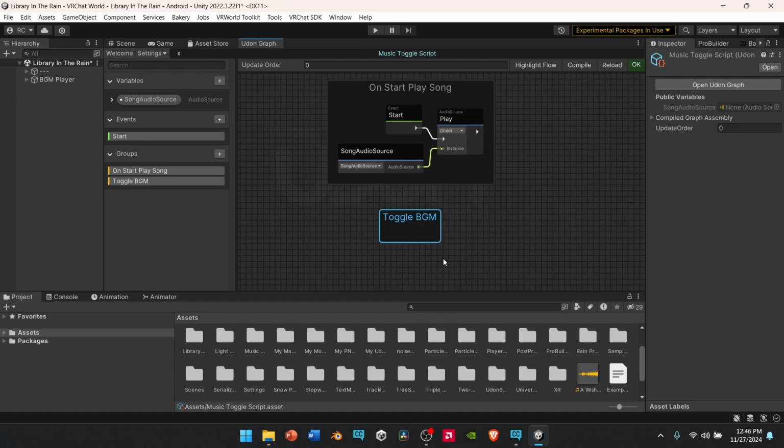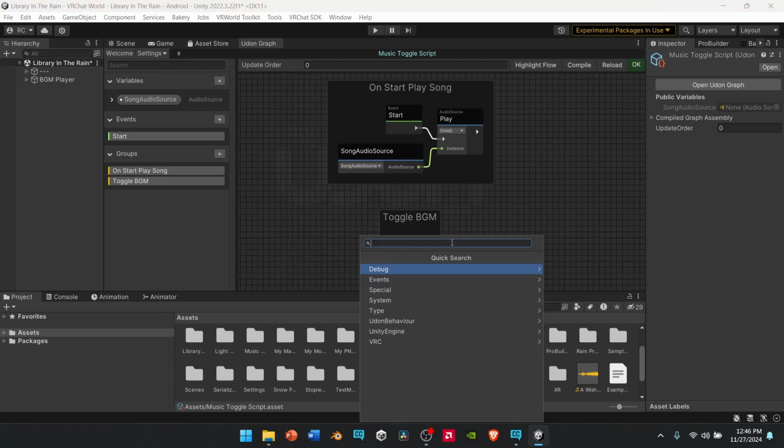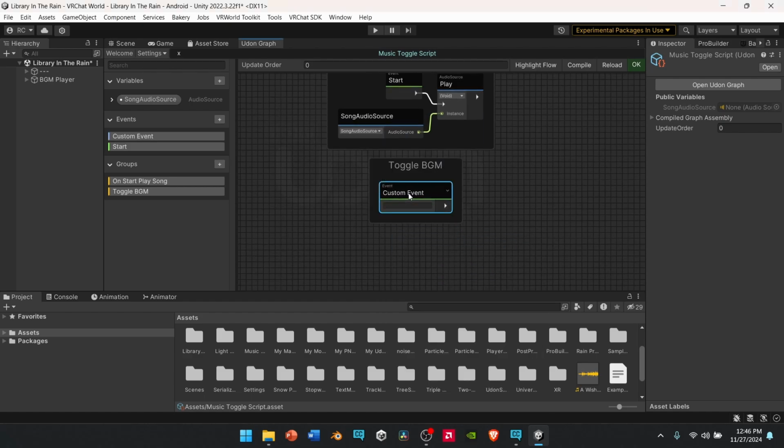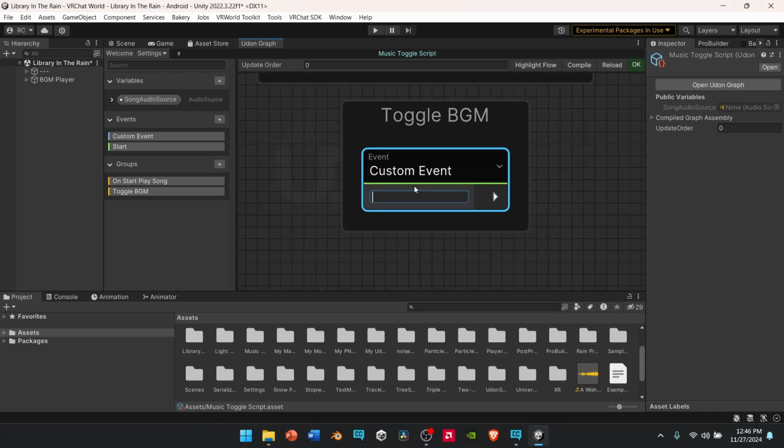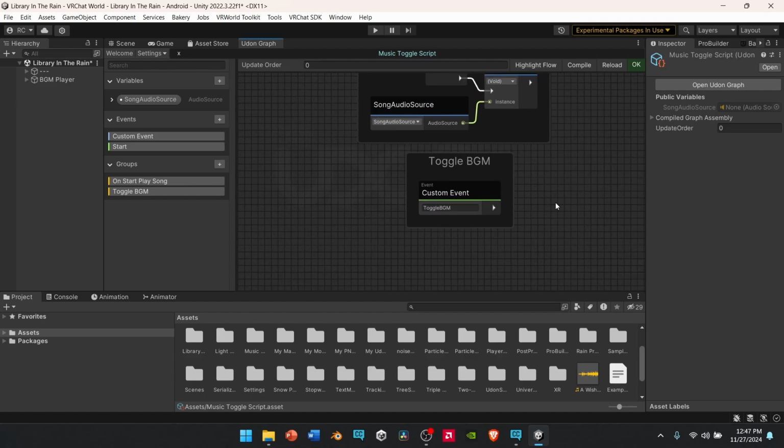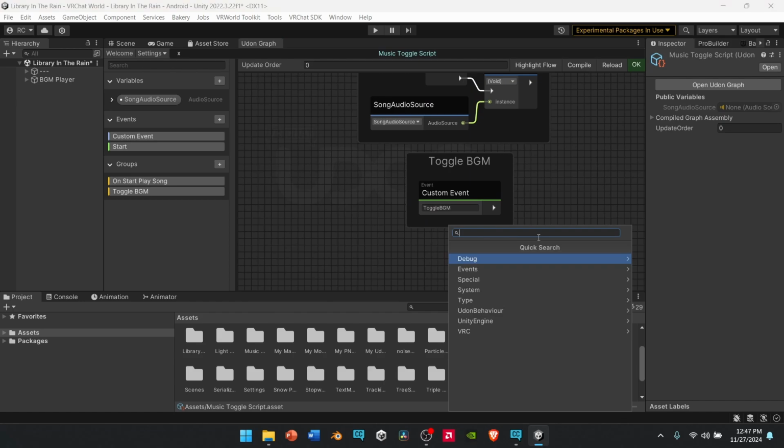Next, let's fill out the toggle BGM group. Hit the spacebar, then search for Custom Event. Name the custom event Toggle BGM. Then, spacebar, and search for a branch node.